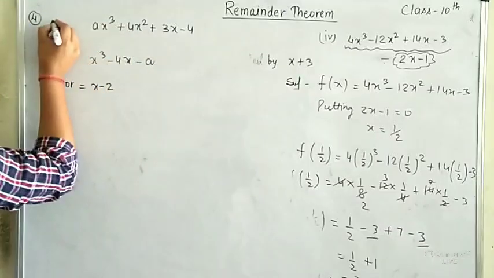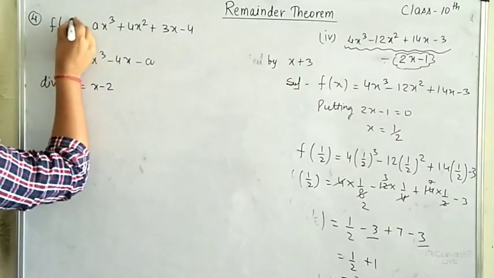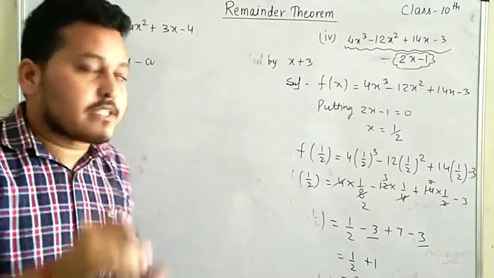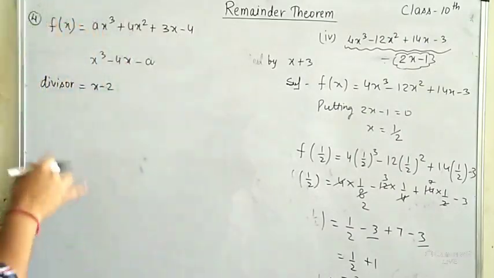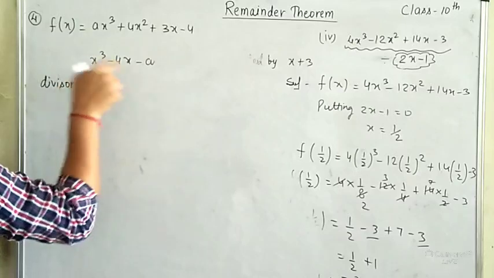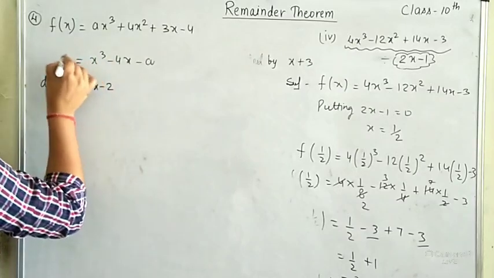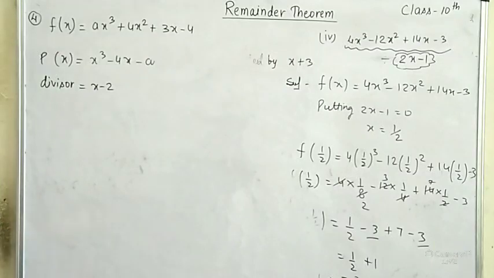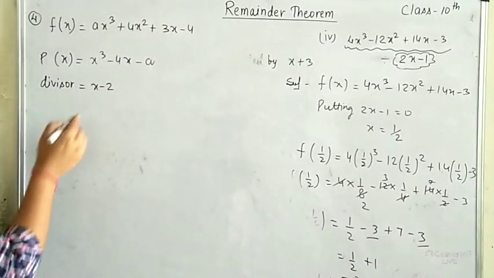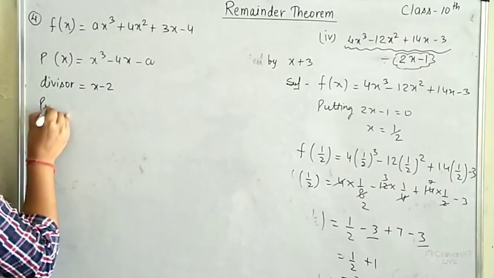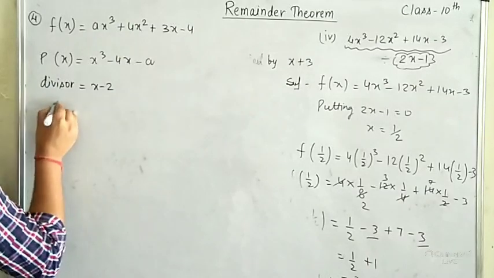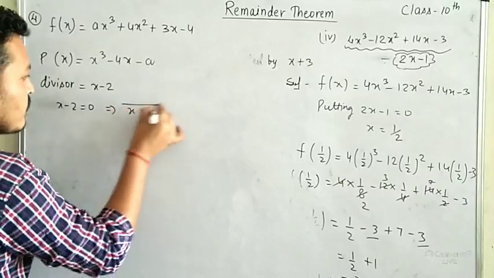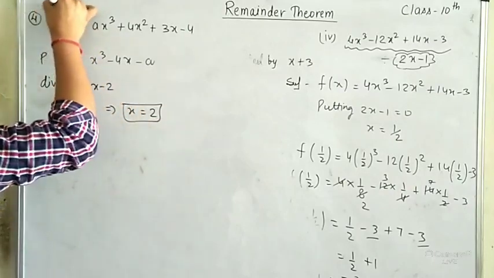Okay, so let's suppose this is the function fx, because we need to represent the given expression by a function. And this is also a function of x, which we take as px. So first time, putting x minus 2 is equal to 0, so x is equal to 2. So for the first expression, solve it.